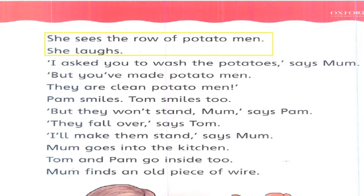She laughs. No, mom is laughing, so she's definitely not angry.